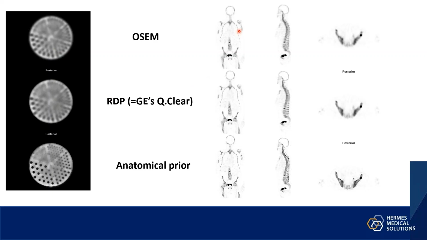Same thing with the bone studies. Okay, if you compare RDP with OSEM, you see that there is maybe a bit less noise in the images, and if you check the SUVs, they are somewhat higher with RDP than with OSEM. But when you utilize the CT information in here, you get some kind of hybrid looking images that look a bit like some morphosis of CT and SPECT images.